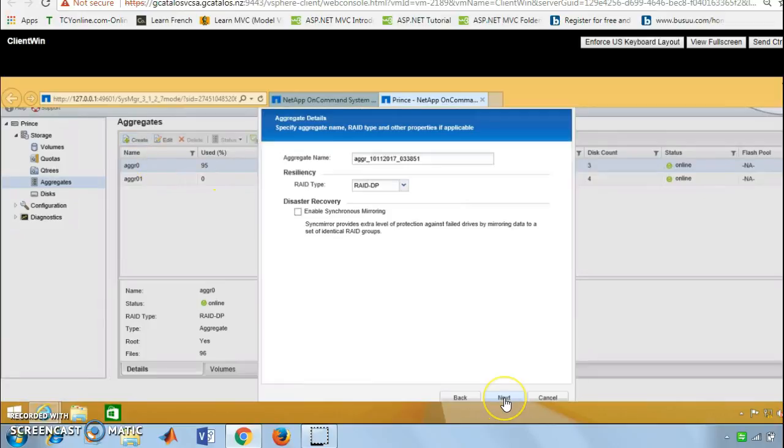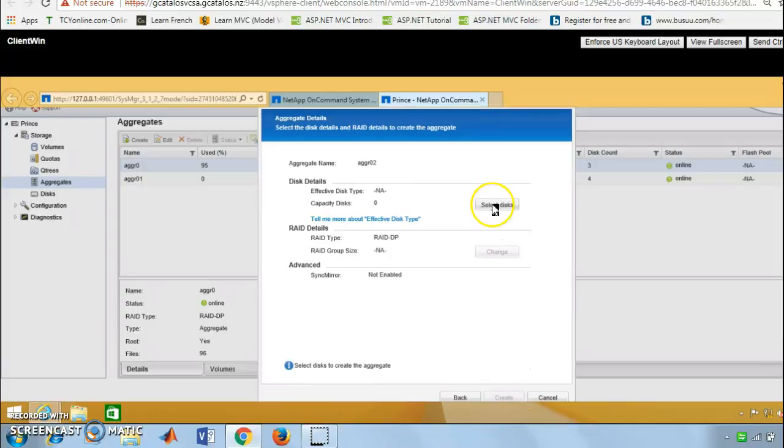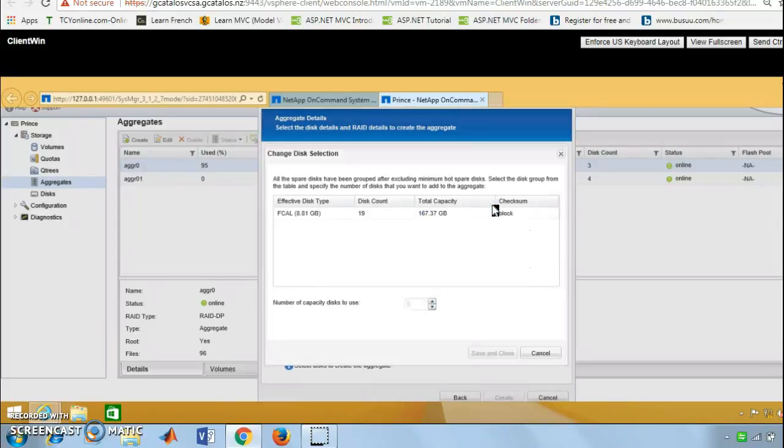Next, give the aggregate name as aggregate02. You can enable this option if you want to replicate the data to other similar types of RAID group during failure. Click on next and select the spare disk.